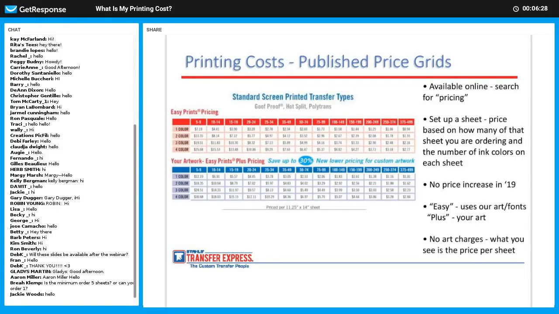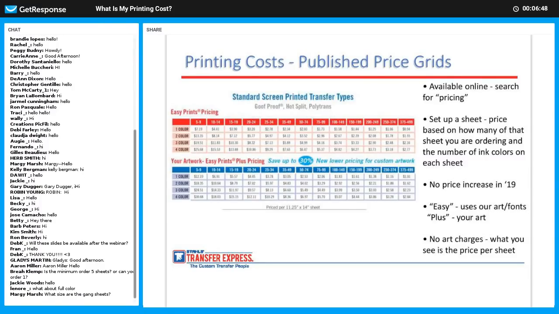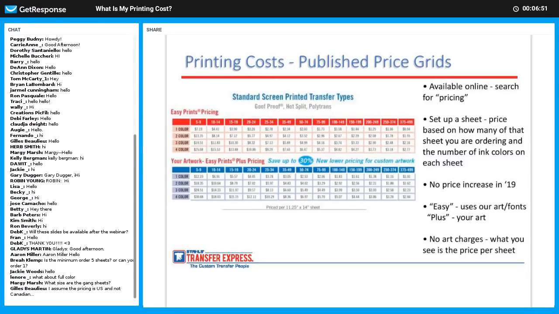It's pretty cool that we don't charge you any time. You could send us something that was designed on a cocktail napkin, or someone came up with a great idea in the airport for a shirt and drew it on a cocktail napkin. You could just scan that right to us, and we're not going to charge any additional fees to get that art print ready. I know of a couple customers, some schools, that do a contest every year for their field day shirt, and they have kids hand draw the logo for what they're going to be using on their field day shirts. They get that into us, and again, we're charging you no extra to get that print ready, but you do pay that Easy Prints Plus pricing.